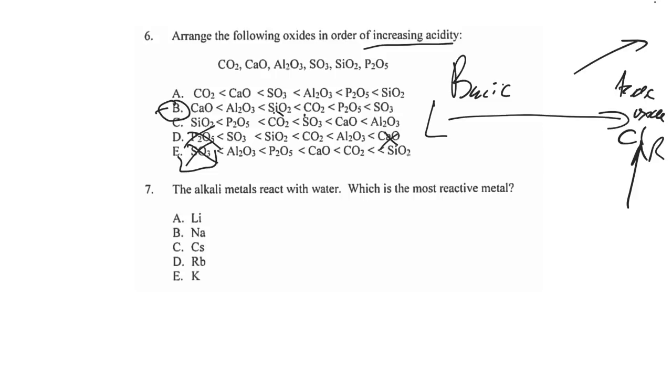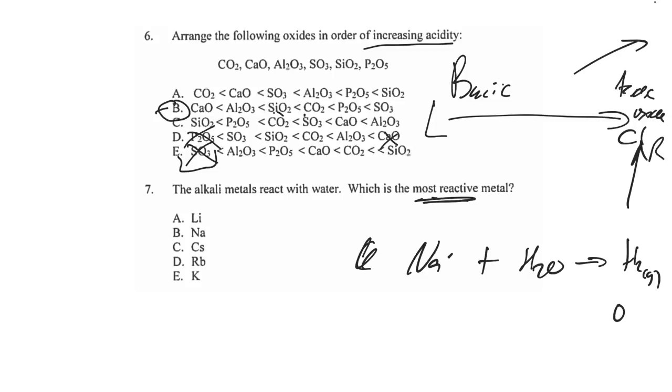So then question 7 here, the alkali metals react with water. Which one's the most reactive? Well, if we think about the reactivity trends of the metals, we would probably expect the larger alkali metal to be more reactive, because the reactivity here is the reaction of something like sodium with water, to lose its electron and give those to the hydrogens to make H2. So we're going to make H2 gas, and then hydroxide ion, and then sodium cations. And so then we're making sodium hydroxide.